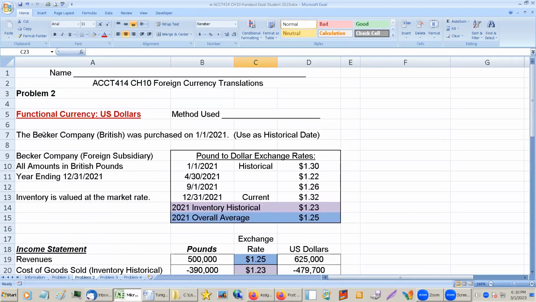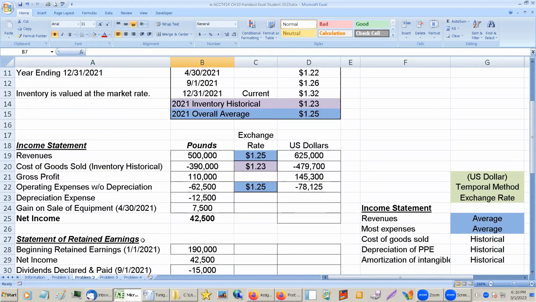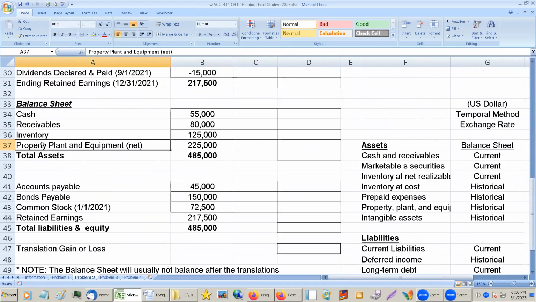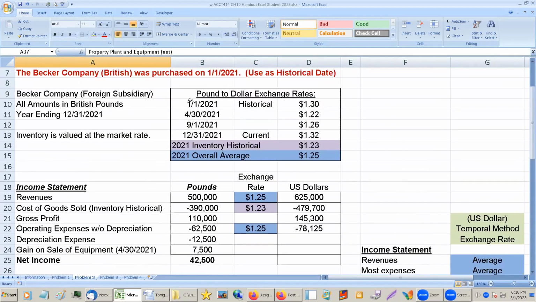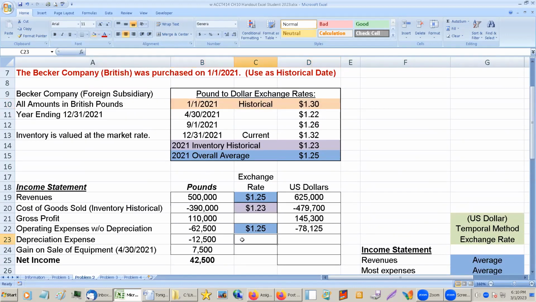Now, they purchased the company on 1/1/21, so this is going to be the historical for that property, plant, and equipment. So property, plant, and equipment was brought in on the first, and that was that.